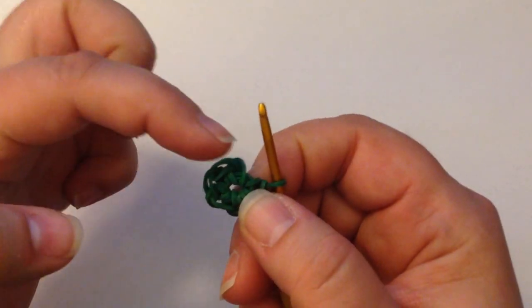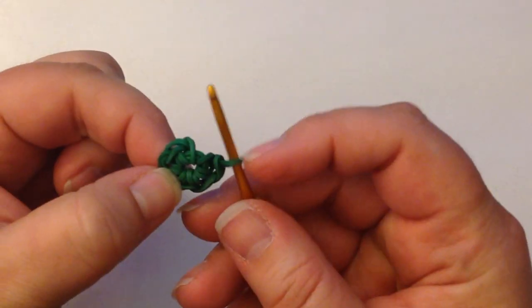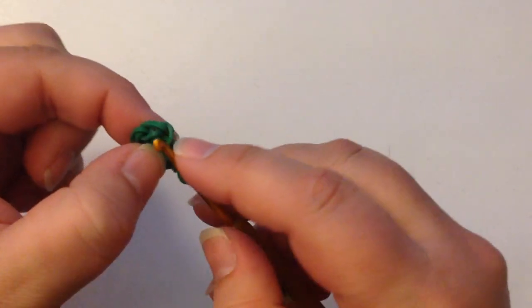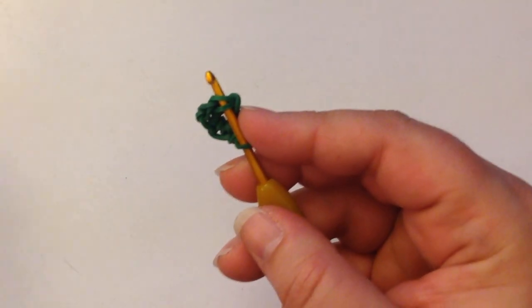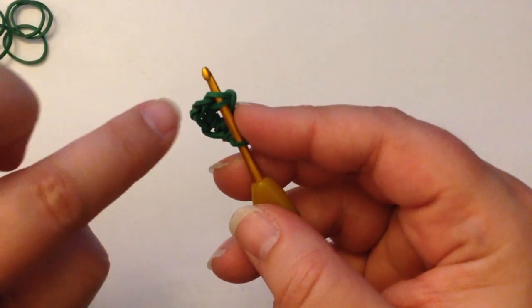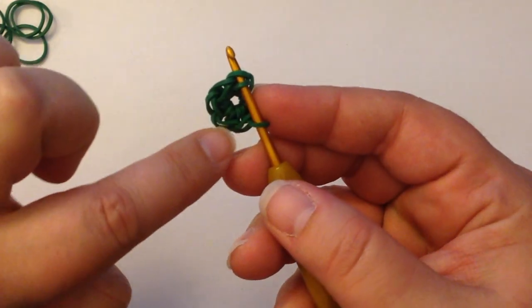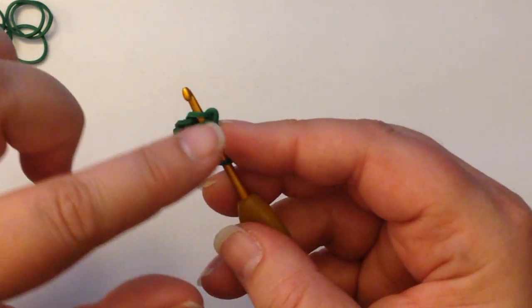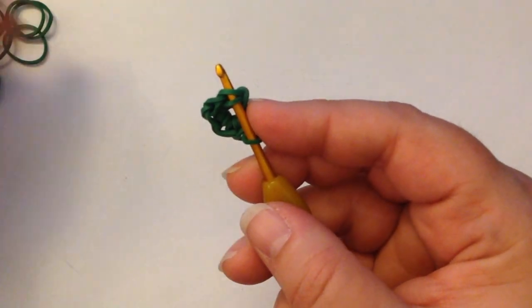So, counting these, you've got one, two, three, four, five. Number six is on your hook. You're going to push your hook through that first stitch, and we're going to do what's called an increase. So we're going to do two single crochets in each of these single stitches. So we're expanding this from six stitches around to 12 stitches.